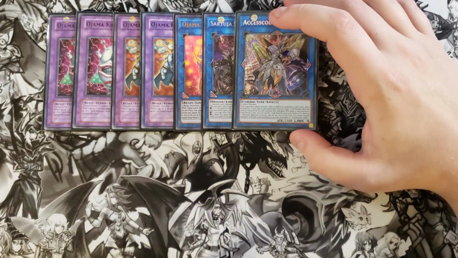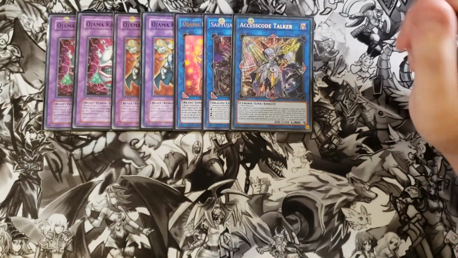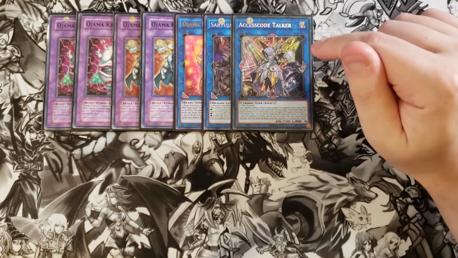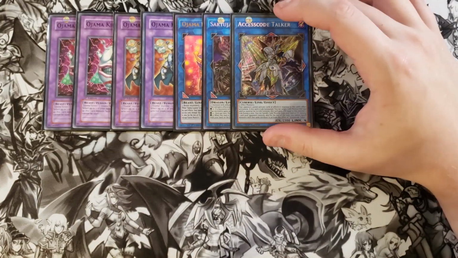One copy of Access Code, because it's going to give us additional pops, and this card is really good in the deck to be able to make and be able to pop cards on the field. I really love this card in this deck, and it helps out a lot, but you can use something like a Borreload or a Boral Sword, so you can kind of change it out if you need to.